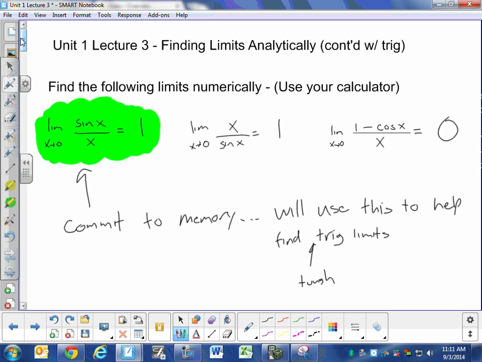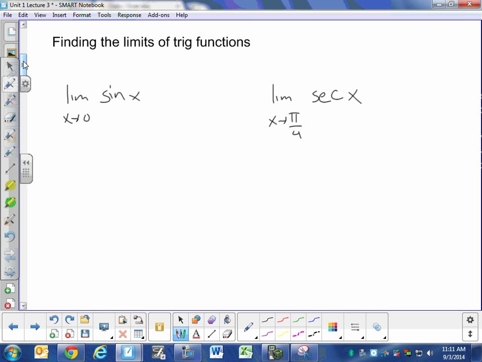Okay. But of course, we have to remember there are easy trig limits. The ones that you did for homework. Like the following, the limit as x approaches 0 of sine of x. What do you do for this one, Mr. Bolner? You did them for your homework. What's the first thing we should try to do when we're trying to find a limit? Yeah, just plug in 0 into the function to see if the function exists at 0. If it does, that's your limit. This is 0. That's a number. It's not undefined. It's just 0.